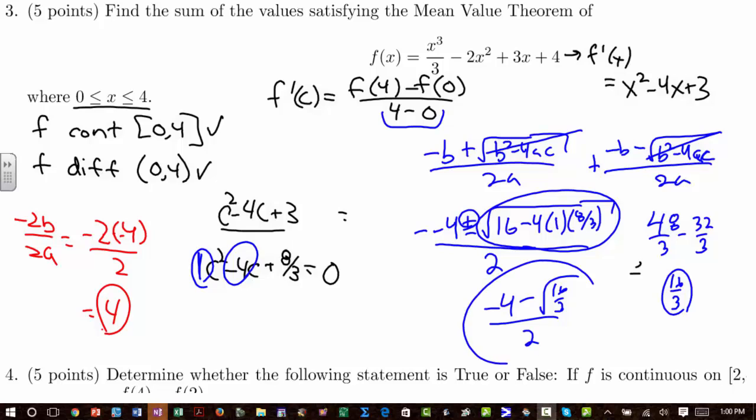Mr. Fedor, wouldn't it still be a positive 4 even when you subtract it? Because you take the opposite b? Oh, right. All right. In which case, since the square root of this is not bigger than 4, we never go to the negative range. So, yes, we're good. So the sum is 4. All right.